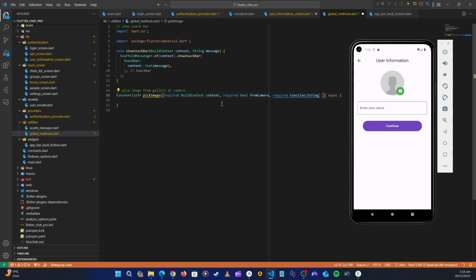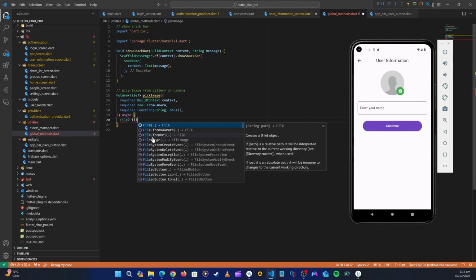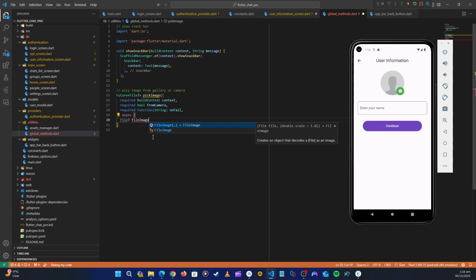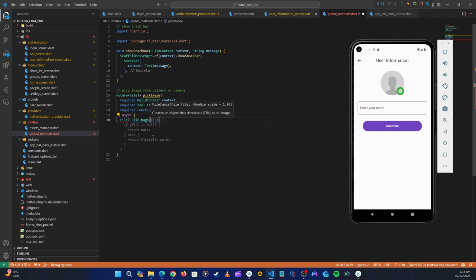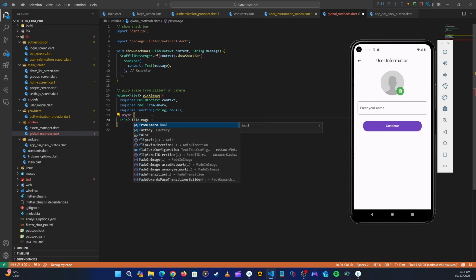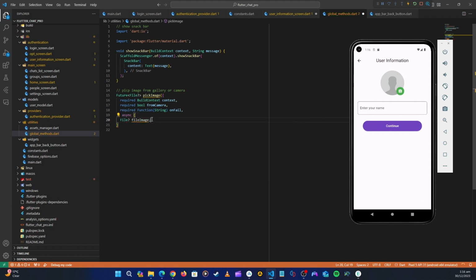So this will be onFail. Let's save so that it formats, and down here let's first initialize an empty nullable file. Let's say File image, with a small letter f, like that.